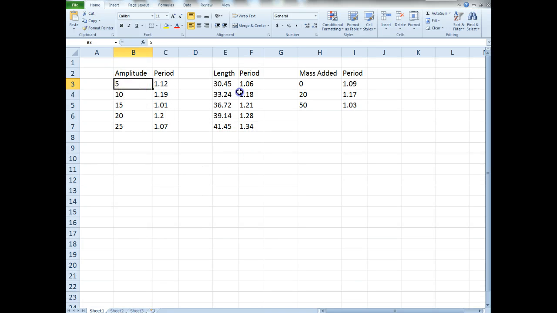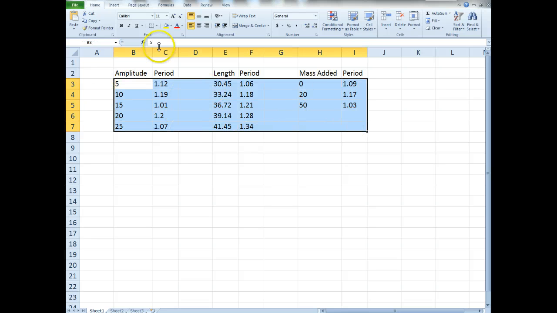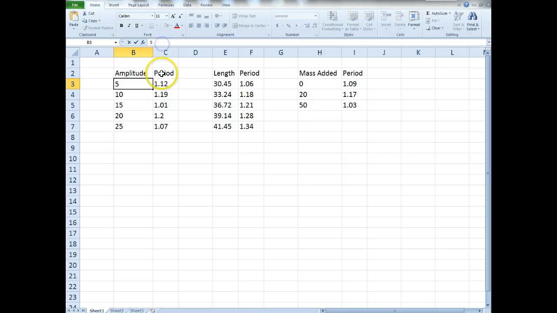First thing, I've got my data in, and look, these are all numbers, right? Everything is a number, that's good. You don't want to put units beside these values, like seconds, because we're going to have to use this data, and to use it, Excel has to recognize these things as numbers. As soon as you put a letter, it stops reading this box as a number and instead reads what's inside it as non-numerical text. So make sure you don't have any spaces, no seconds, no units.